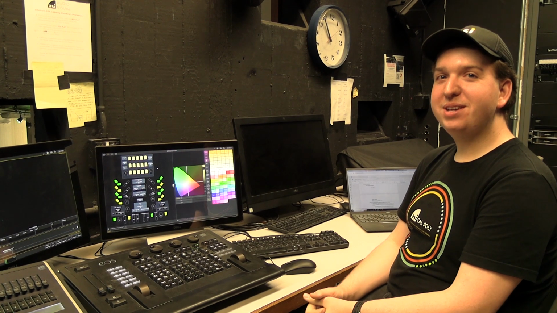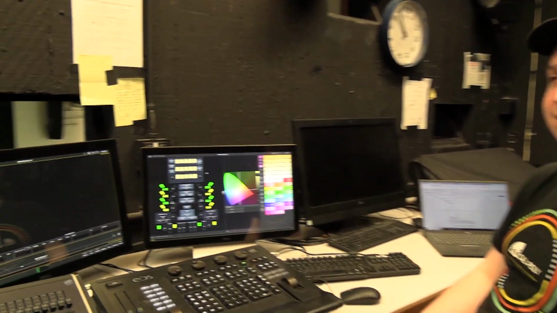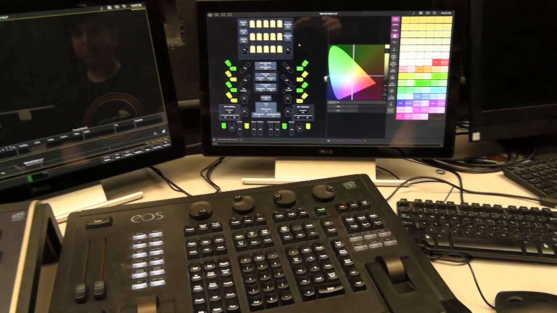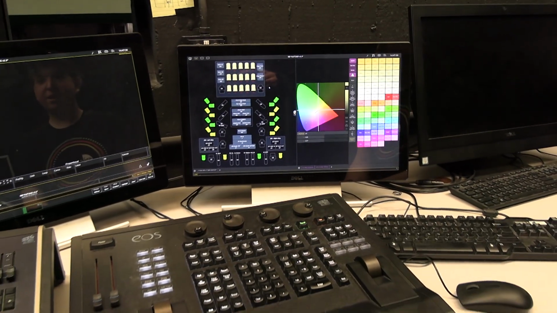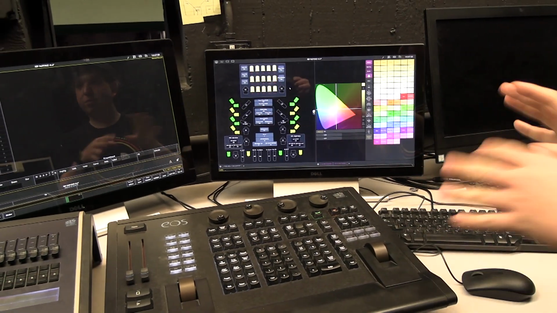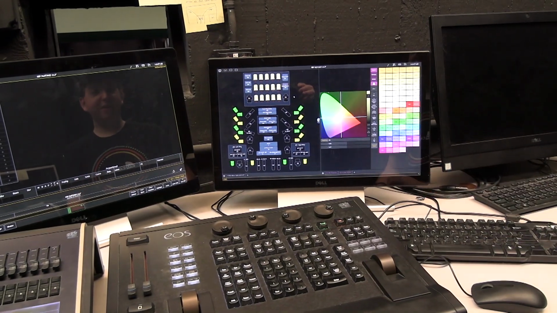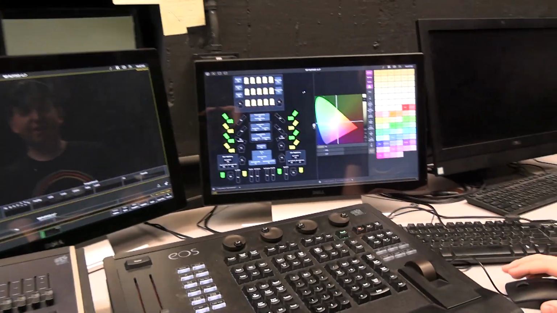Now we're going to talk about cues. So cues are useful when you have an event that needs more than one look during the event. So that would be anything tier 2 and above for lighting. The useful thing about cues is that you can switch between multiple looks during a single event and have different lights that are on versus off and all sorts of things that you can do during a show or event.